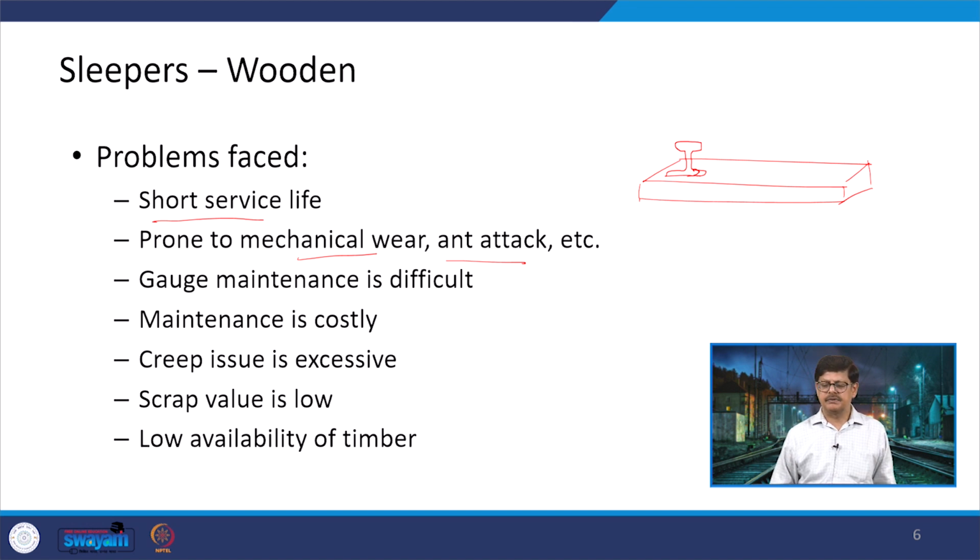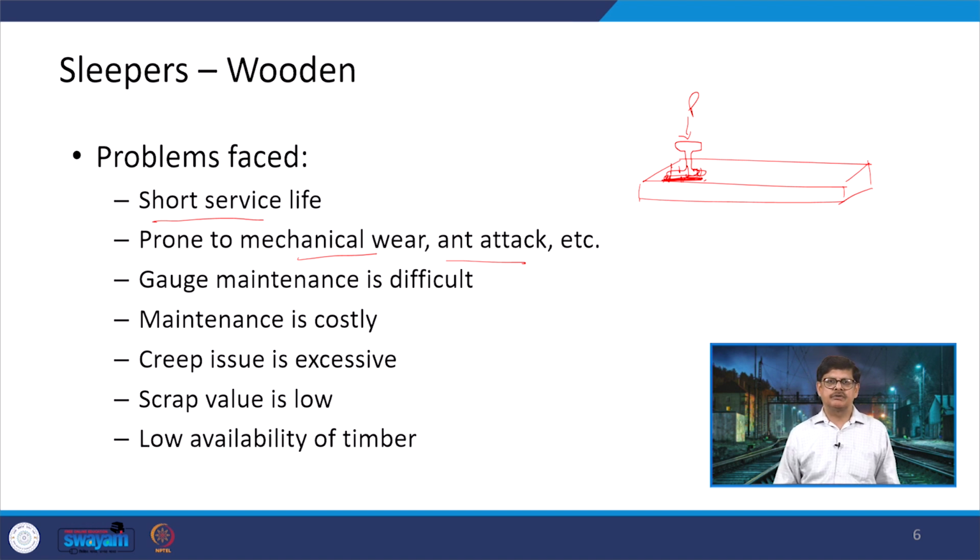So, in this case what will happen is that at this rail seat, as the load comes here, that pressure is exerted through the base. We are talking about a flat footed rail here. It starts putting pressure below, and because of the relative softness of this material, which is wood, it has been observed that more wear takes place in this base area. So, this is again a problem.